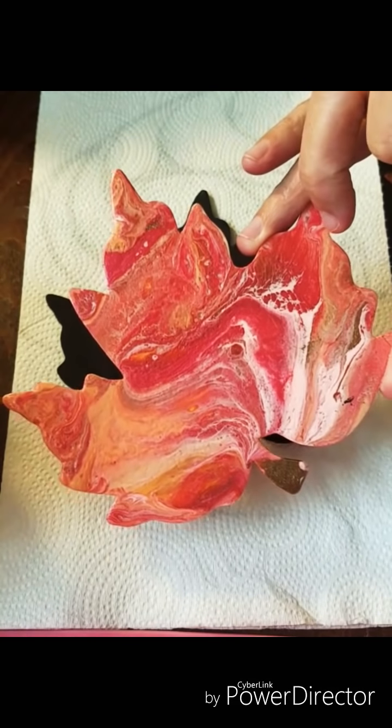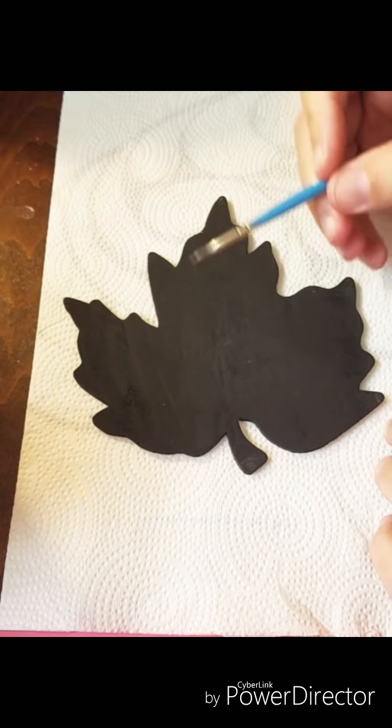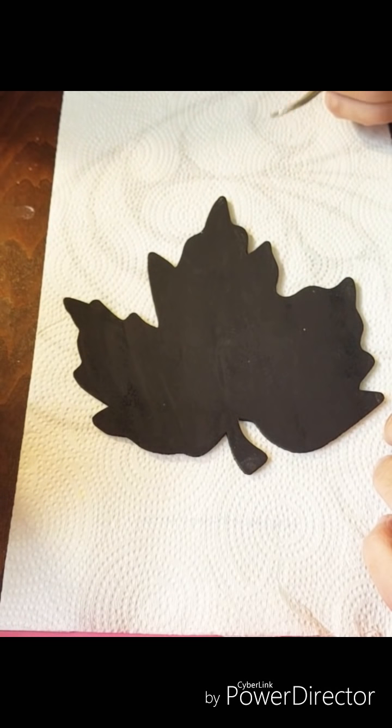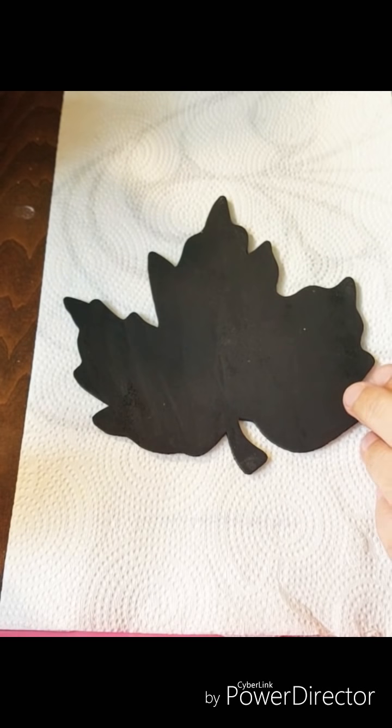So I think today what I'm going to do is I have one painted black, and I'm going to just start in the center of this one and see where we go with a mandala design. See how I can make that work on such a funky shape. So let's get started.